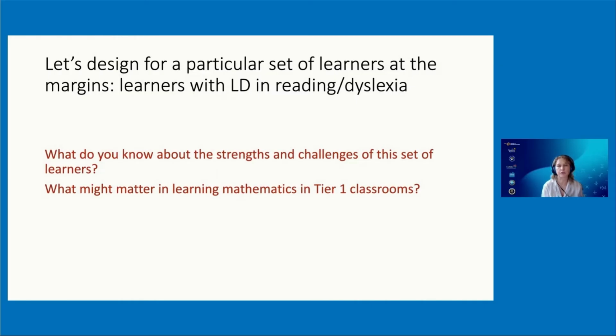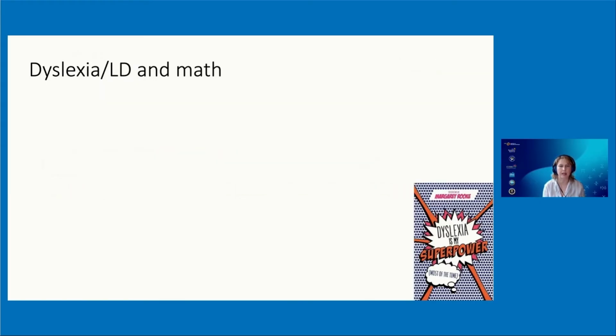So if you think of learners with a learning disability in reading and/or dyslexia, we've used different terms at different times historically. Currently, they mean basically the same thing: a student who has a learning disability. So that could be processing issues, language issues, or working memory issues, and they need some extra help in school, particularly in the area of reading. And dyslexia is more about a specific phonological processing deficit, but really isn't about that. It's also about a particular way of seeing the world. Well, we'll get to that. So how do these differences matter in learning mathematics?